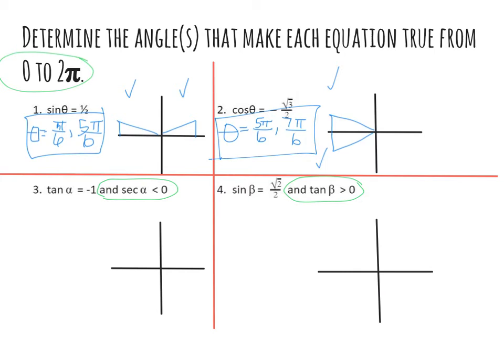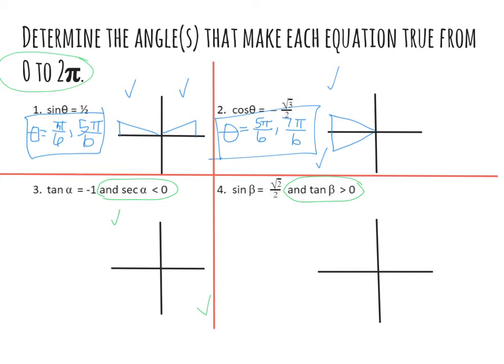Well, I know that because tangent is constructed from sine and cosine, both sine and cosine being positive in the first quadrant means tangent is positive in the first quadrant. And both sine and cosine being negative in the third quadrant means tangent is positive, since we take a negative divided by a negative. So tangent produces a negative result in the second and the fourth quadrants.